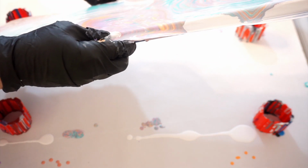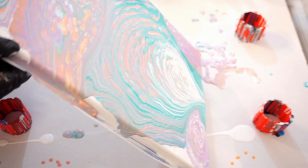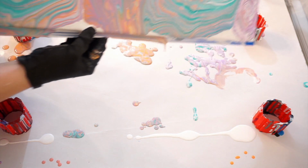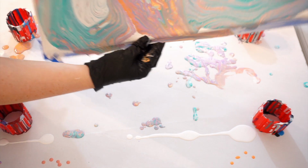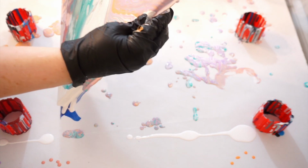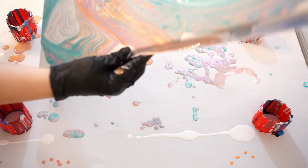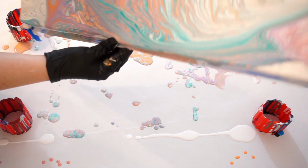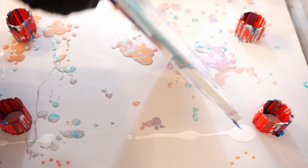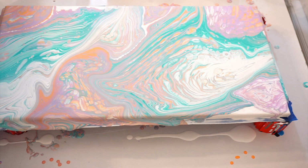So I'm just kind of gonna take it off the edges. Going around. And back down this way. Oh, all the cells are cool. This is not gonna look like a cloud, but it certainly is gonna look awesome. Now I just need to go back. Let me set that down for a minute. Get a paper towel.